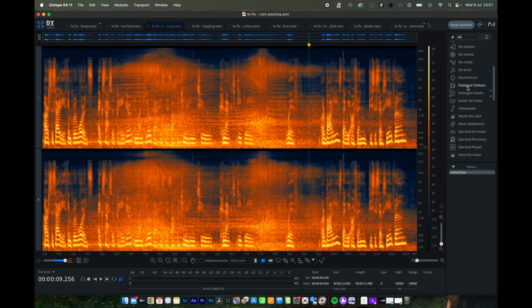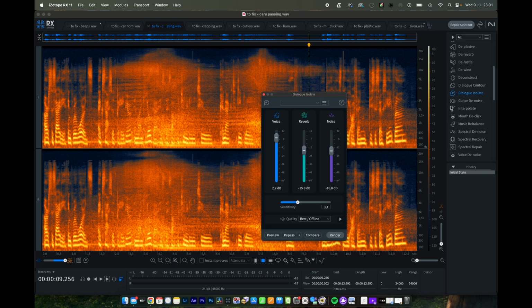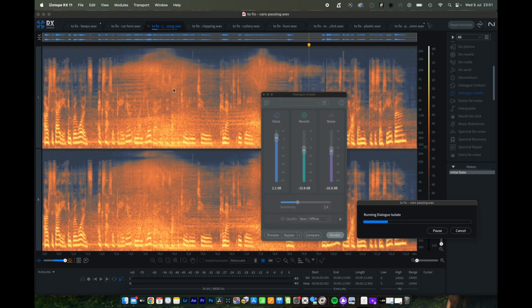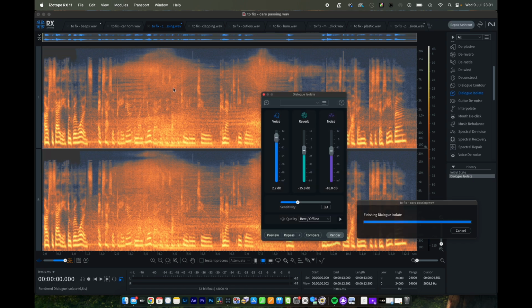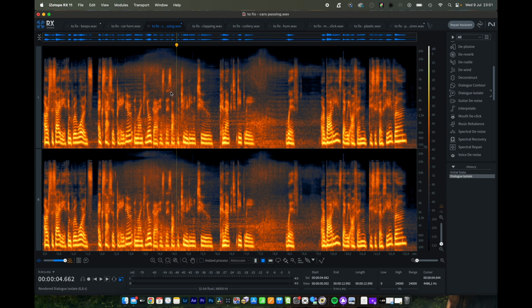In this case, we can combine a blanket approach with surgical editing. Let's run dialogue isolate on the whole recording. It did not clean up all the noise, but that's fine. So this has nicely shown us the difference between voice and noise. All we need to do now is clean up around the voice sound up here, and down here, and between all these letters and words. As we have seen in previous examples, with a little bit of polishing, we can remove nearly 100% of this type of noise.